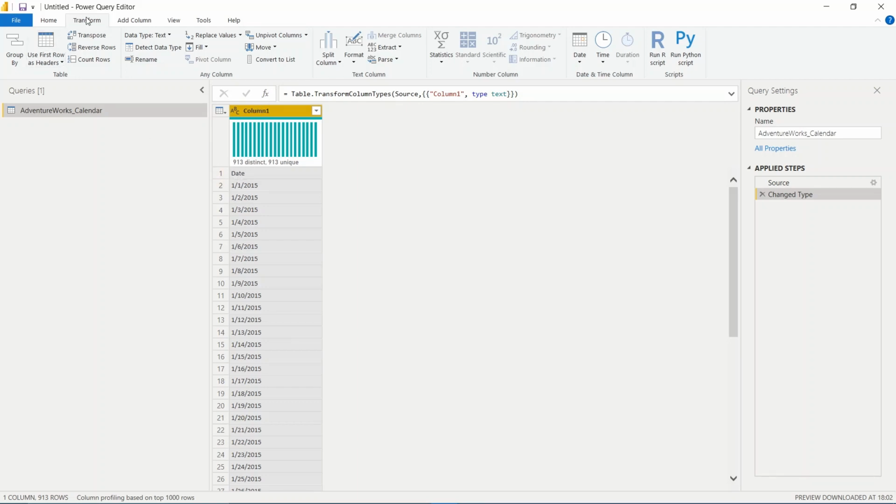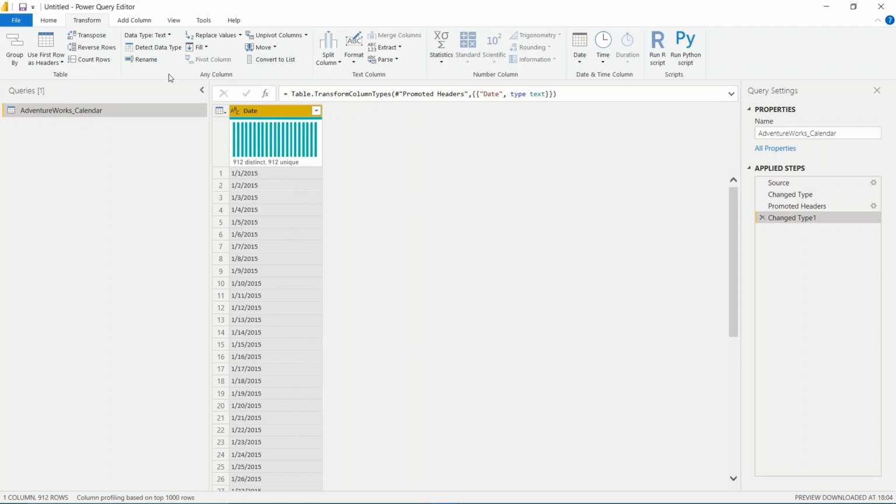So what I will do, I will just go here and I will do use first row as header. So once I do that, the header will be promoted automatically. Now it says change type 1. Now it is saying that the data type is already changed, but I don't see it, right? You can see this is a text format still. So we need to do a bit of transformation on this data because this date field doesn't look right to me.